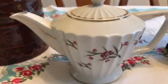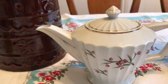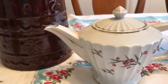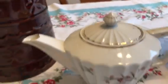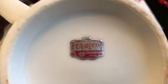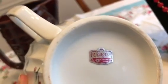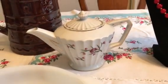I also found this. This is another item that its lid was sitting across the aisle on another shelf about 2 shelves down, so completely separate. I was thinking, oh, what a cute little teapot, and too bad it doesn't have a lid. Found the lid, and I go, wait a minute, I think those go together. I've looked for this and I have not been able to find it. Here's the paper label. I think it's Fukago, F-U-C-A-G-C-O, Japan, and it was $1. It's not anything major, but I thought, a teapot for $1, who can pass that up?